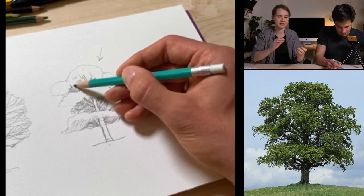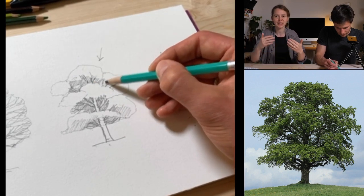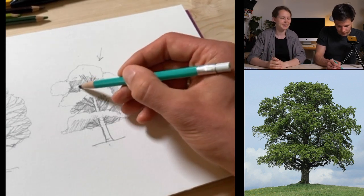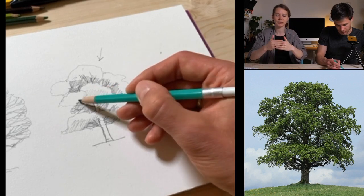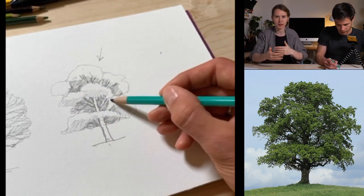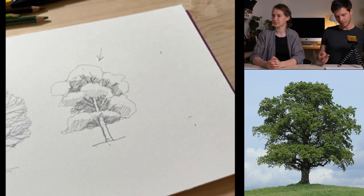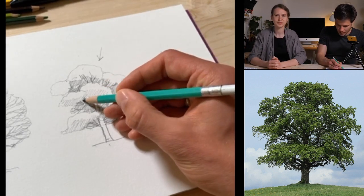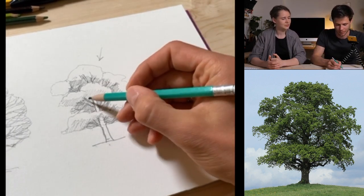As in landscape, when we're working with layers, a tree is also some sort of layered element where you need to consider what's in the foreground, middle ground, and then the background. Yes, that's well put. So what I did now is add the darkest parts. These are the ones where we're looking into the tree trunk. If this was round, you're looking into the body of the tree.